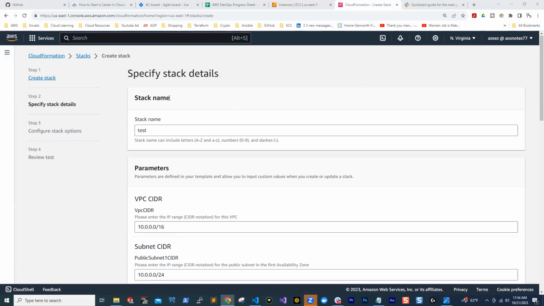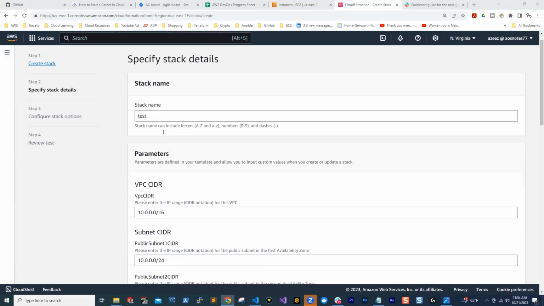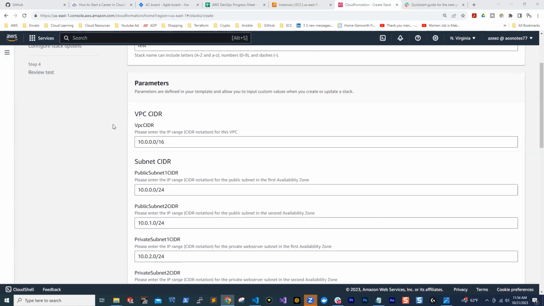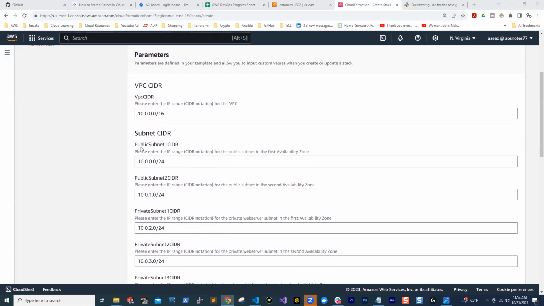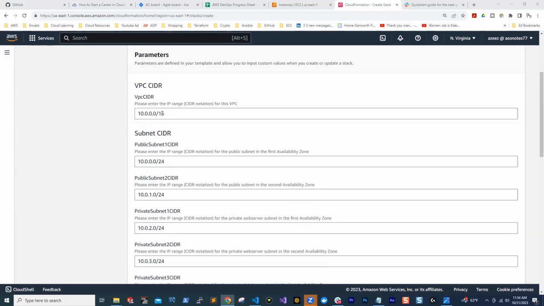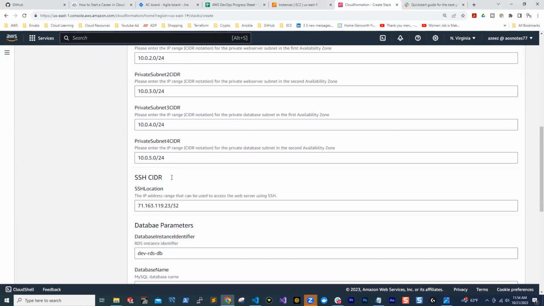Okay. So once you enter your stack name, here are the parameters that I specified in the template. You don't have to do anything here. You can see here, I have the parameter for VPC CIDR and the public subnets and the private subnet CIDR block. If you want to change them, you can change them here, but by default, I've already put the value in there, so you don't have to change anything here.